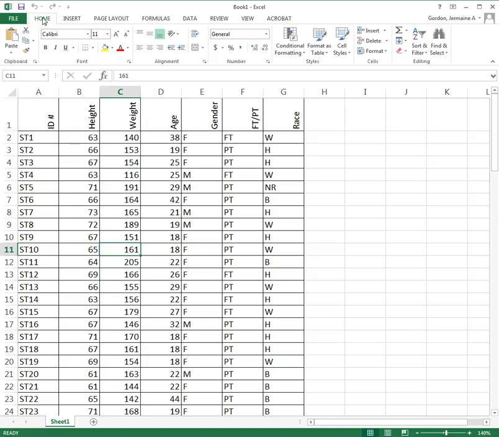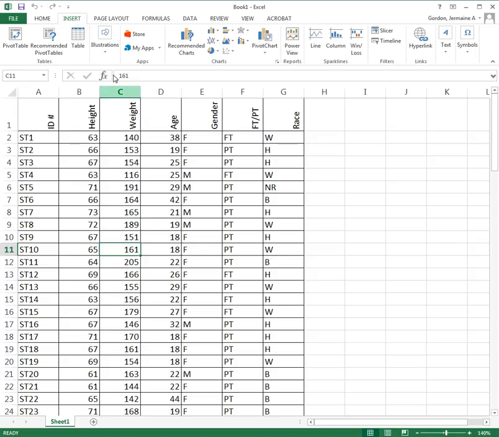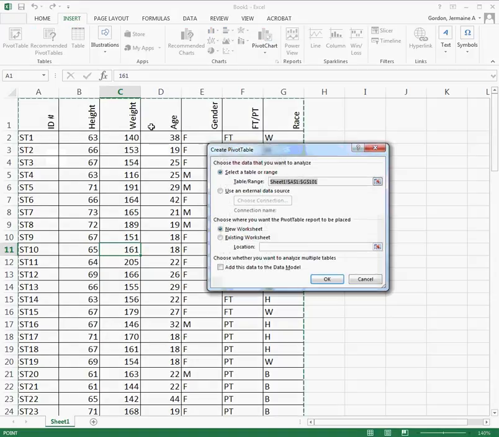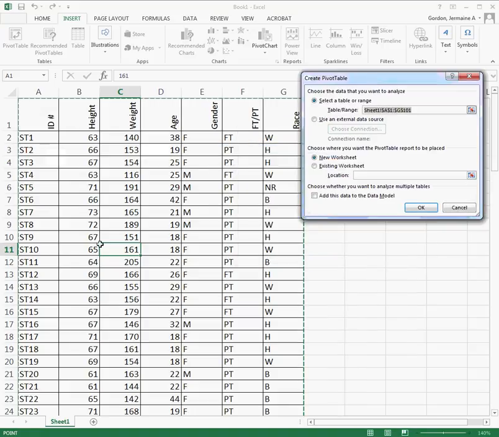You see you have File, Home. You're going to go to the Insert tab. Going to click on Insert, and we're going to insert a pivot table. So we're going to click this button. It's going to come up with this dialog box. All right, and because we clicked inside of the data set, it actually suggests the data set. So you see it has the dashed line around the data set.